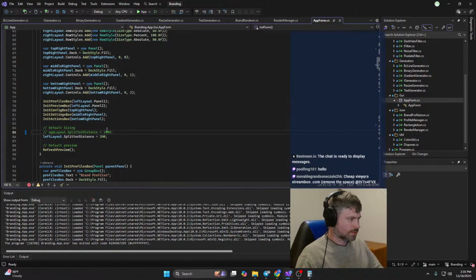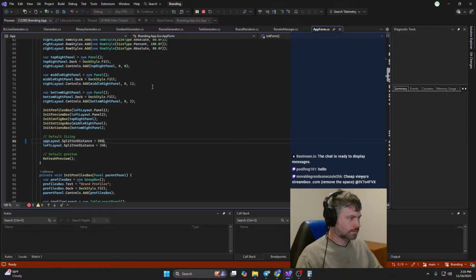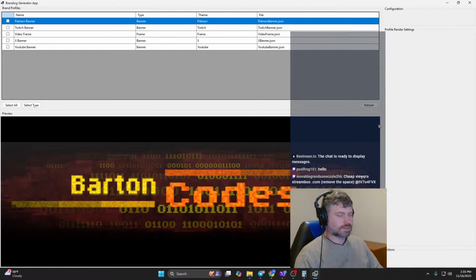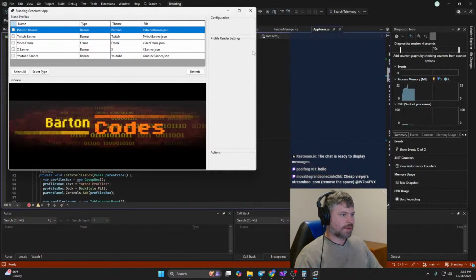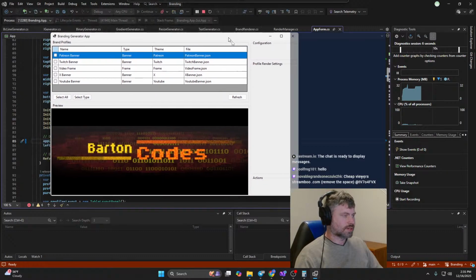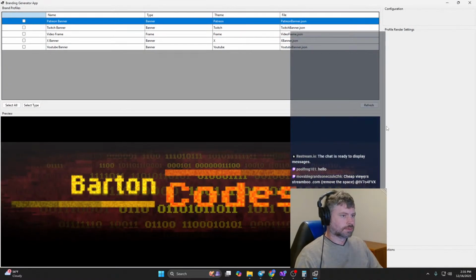And it has to be the splitter distance from that size. So that means I want to set this at like 800, right? 800 out of 1,000. Yeah, perfect. See, it came up just the way that I want. And now when we scale it down, yeah, it'll shrink proportionally. That's fine. I don't think I can make it not shrink proportionally.